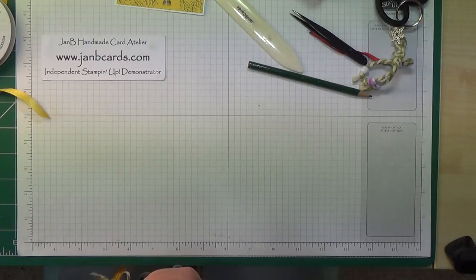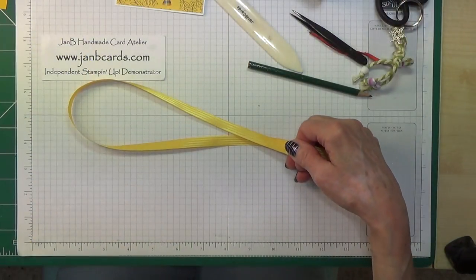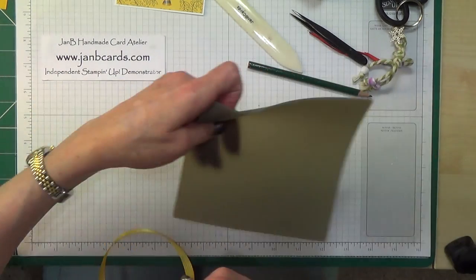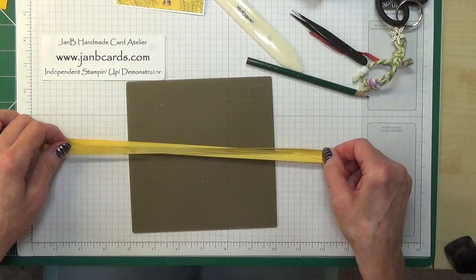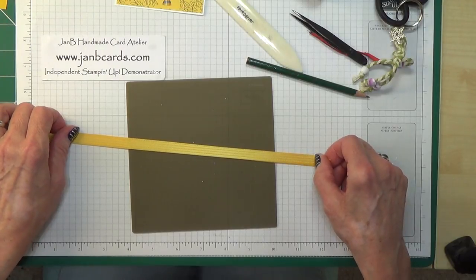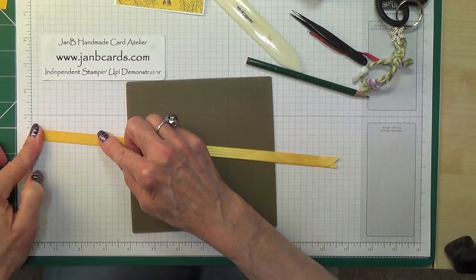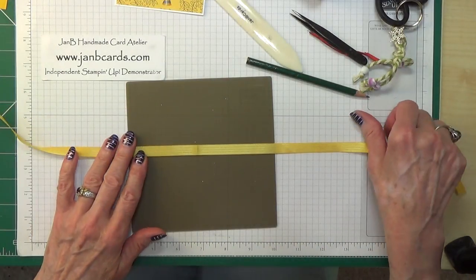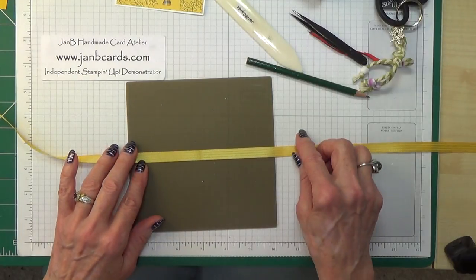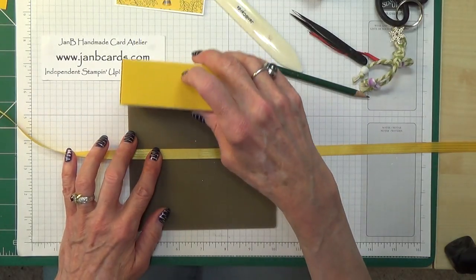Right, now what you need to do with this is, if you fold this so you've got halfway, but let's bring this in as well. Remembering which way round I want this to go. Right, I'm just giving that a crease. That's halfway. And I'm putting it this way because this is the side that's going to be going against the box. I'm just going to put some fast fuse on here to adhere it onto here.